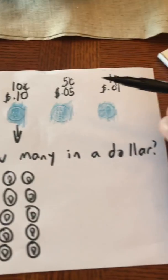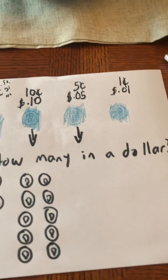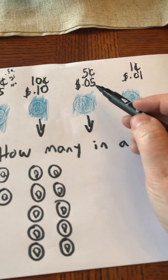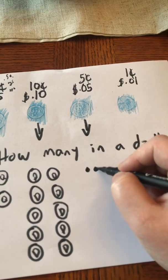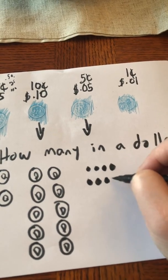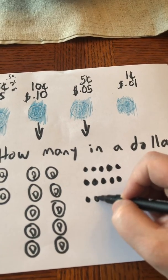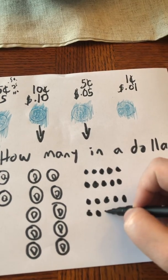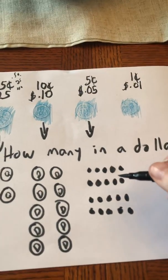Okay, now, moving on to our nickels. How many nickels are in $1? Now, I'm just going to draw some dots here and count by. What are we going to count by? What do you think? Yeah, let's count by 5. So 5, 10, 15, 20, 25, 30, 35, 40, 45, 50, 55, 60, 65, 70, 75, 80, 85, 90, 95, 100. Okay, we got to 100 cents or $1.